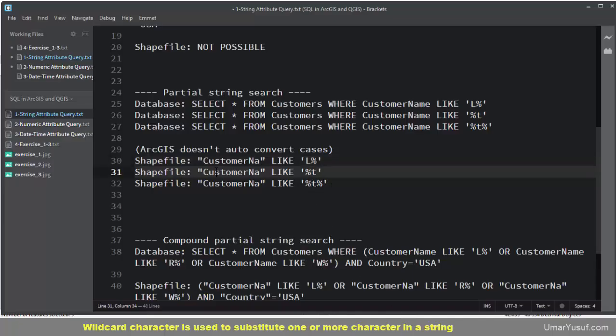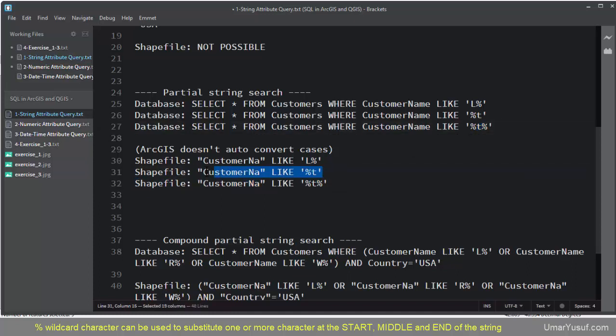So let's move on. You can try some of these other examples by yourself because we won't have the time to do all that. So like this, we check for the character at the end. When the wildcard is coming before the letter, it means it's going to check it at the end. But if the wildcard is coming on both ends, it means it's going to check it in the middle.